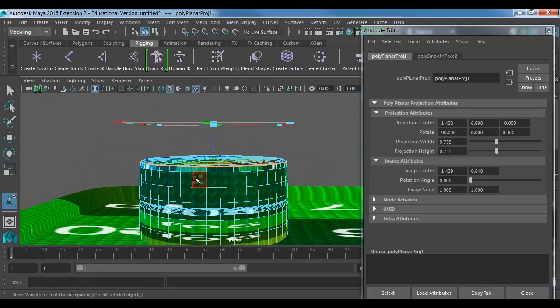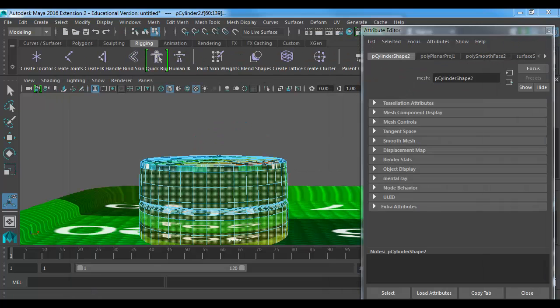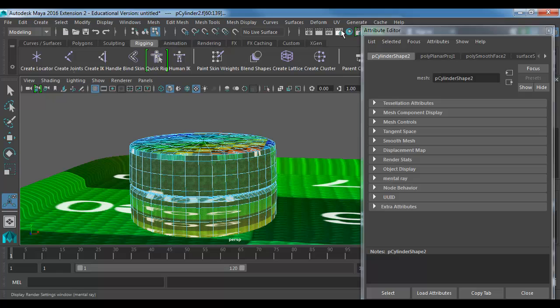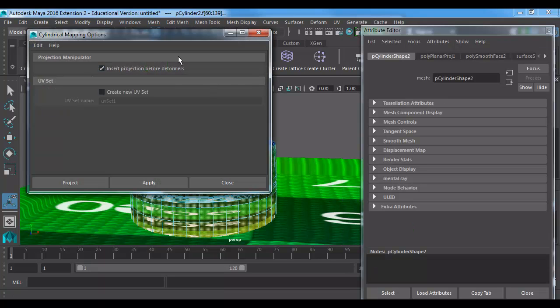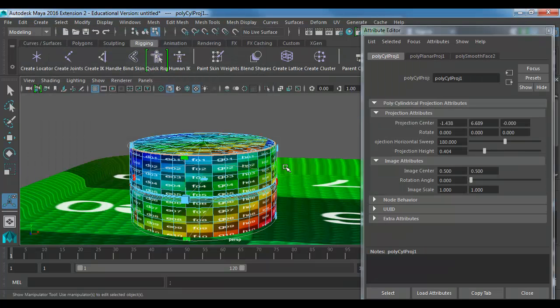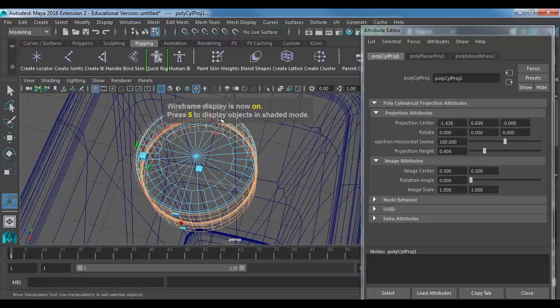Now when I go and grab the other side, here's a quick way to select the other side. I go to faces here and grab this. Oops, not that. Go grab faces here, and now I have everything else. Now I can go to cylindrical mapping. No options here, I never even worry about it. And we project.